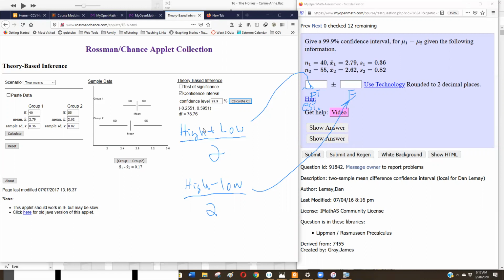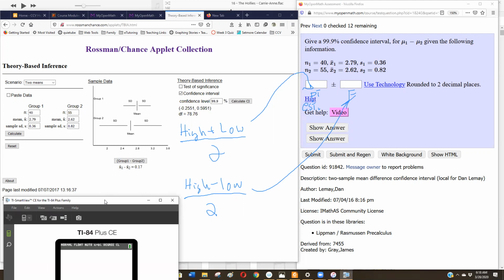Okay, but to get this answer, to find the point estimate, see, this is the low, this is the high value. This is not written in this form. If you try to type those numbers in as they're given, you're going to get it wrong. So just like when we did a single sample test, you had to do it this way. We're going to add the low, add the high, and divide by 2, and find the margin of error. We'll subtract them.